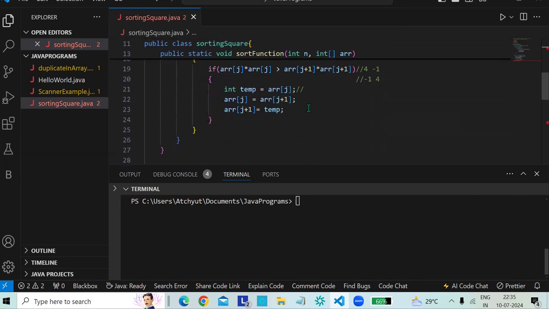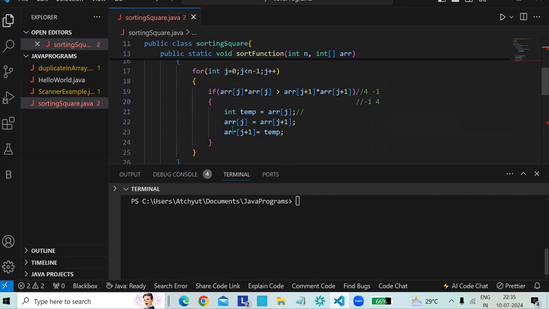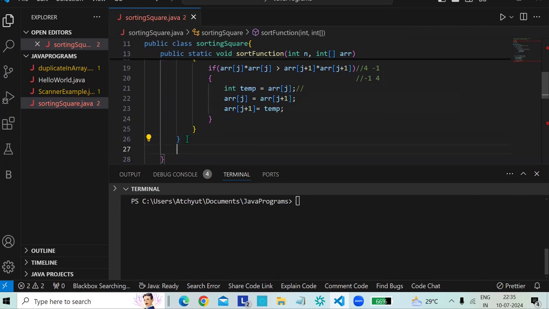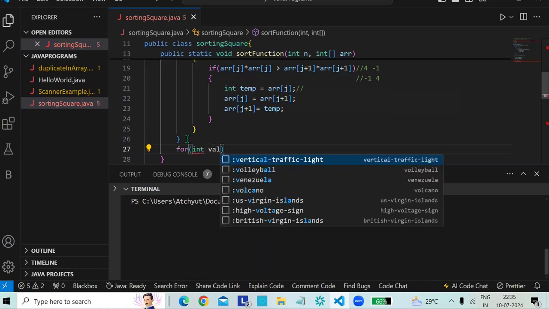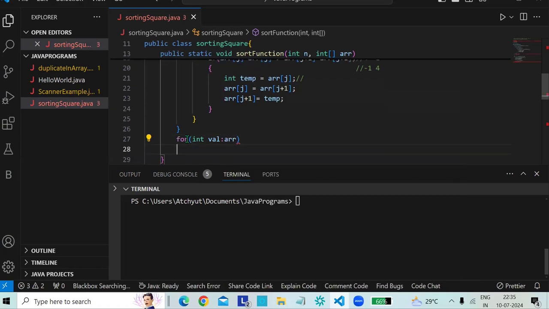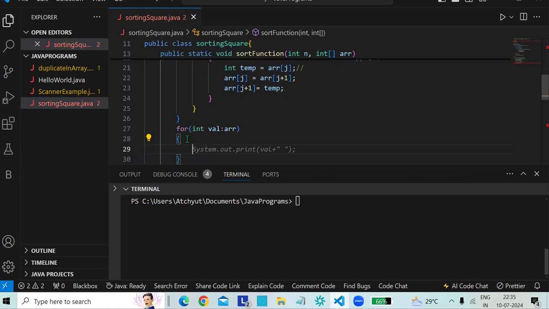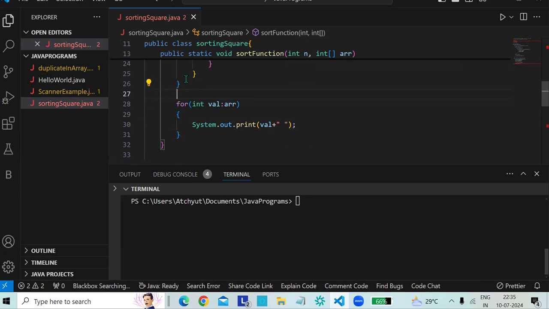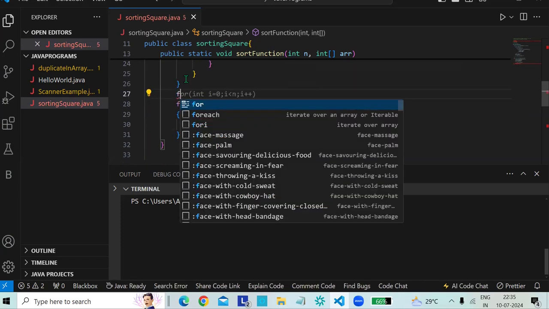After that, all this sorting will happen, and you have to come out of the for loop. Then you have to write int value, arr. Don't worry, in this way also we can write it.